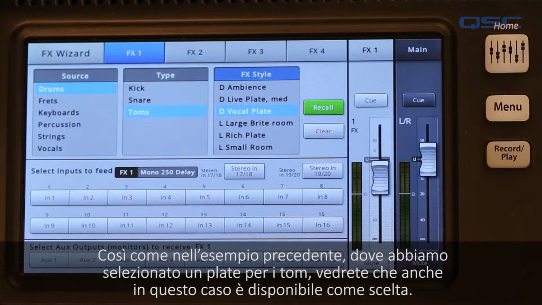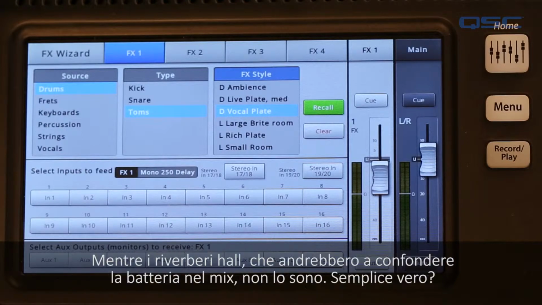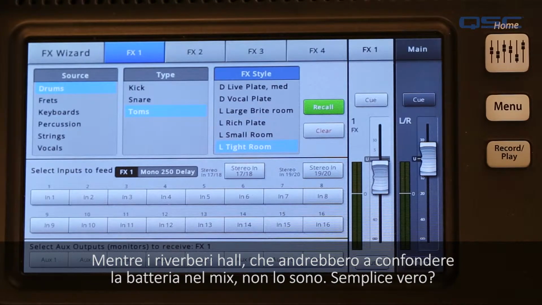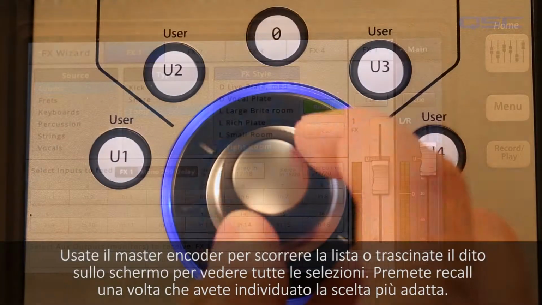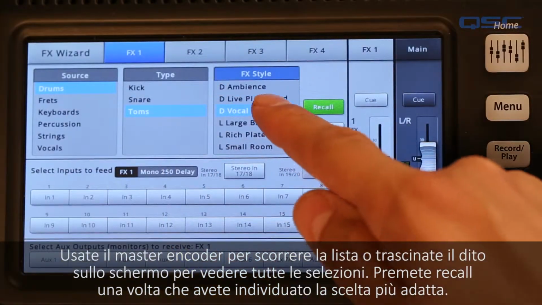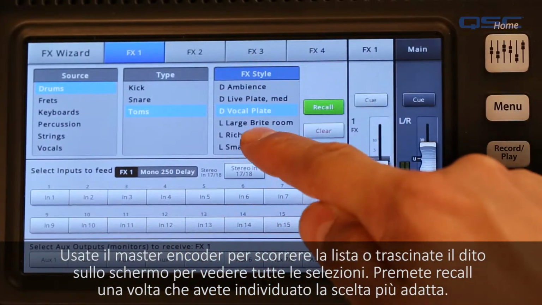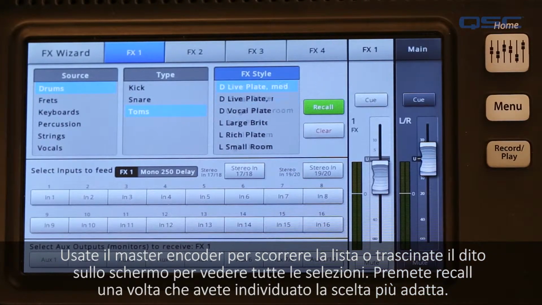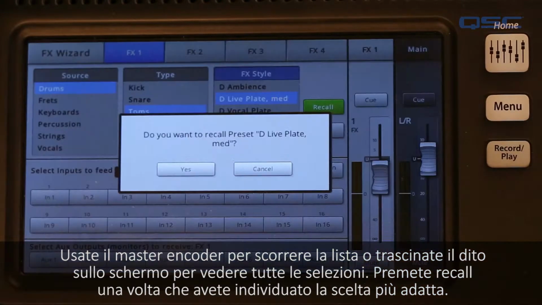So just like the previous example where we selected a plate reverb for the toms, you'll see that plate reverb is available for use here, while hall reverb, an effect that might muddy up the drums in a mix, is not. Pretty smart, right? Use the master encoder to scroll up and down the list or drag on screen to see all the selections. Touch recall once you've made a choice and confirm.